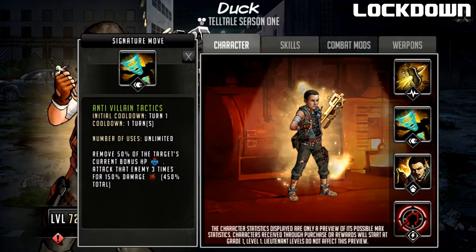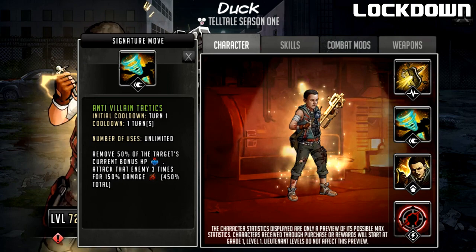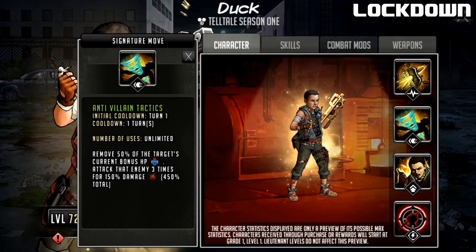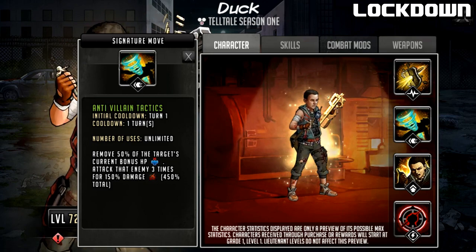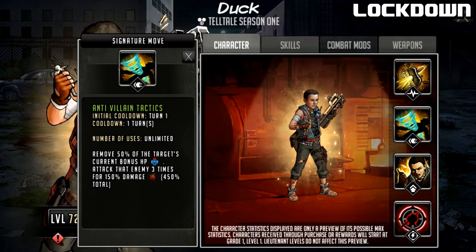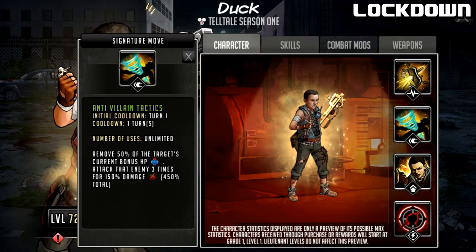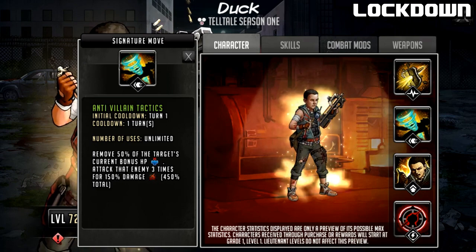Now, before we move on to that part of his kit, we will check out his signature move. It has an initial cooldown of turn 1, cooldown of 1 turn, number of uses unlimited, and it is: remove 50% of the target's current bonus HP, attack the enemy 3 times for 150% damage, 450% total.